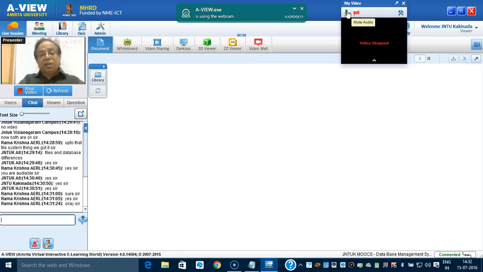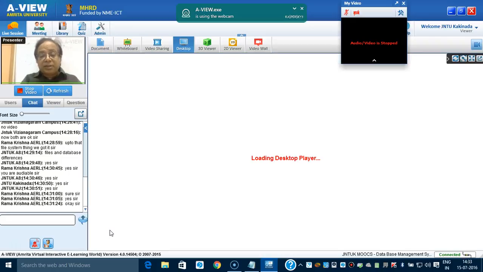So there are several layers that are part of this database management system. The lowest layer is the data, which is the equivalent of a file. Now let me share the desktop and show you how we would have transferred this to the database management system, how this would have got translated into a database.